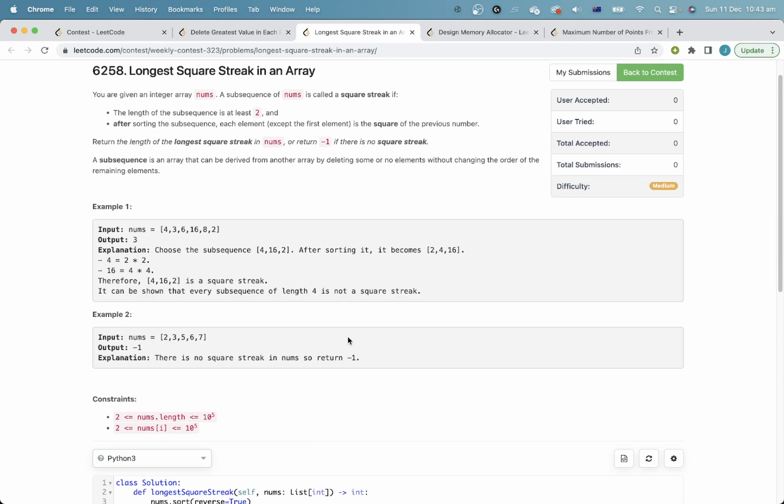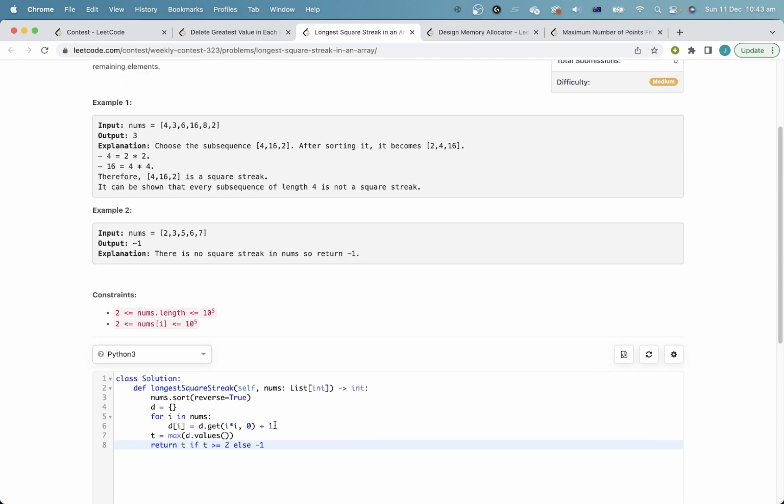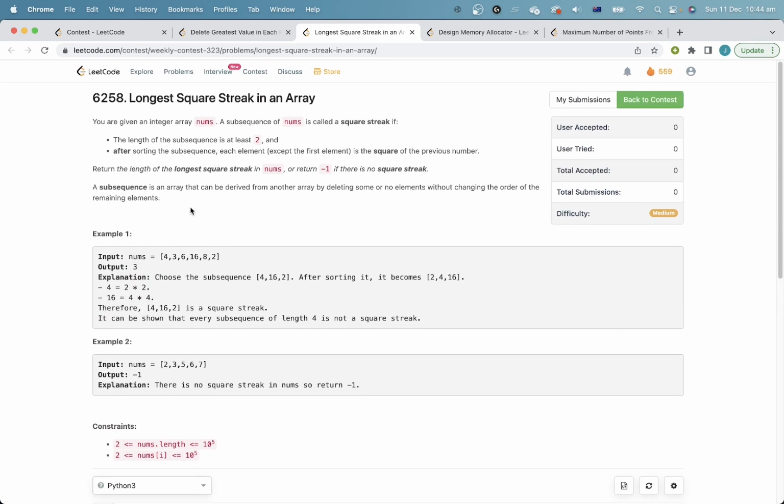This question is sort of DP, I guess. The way I'm doing it is, first of all, since we can rearrange the stuff, like sort the stuff, it makes sense just to sort the initial array. Now I've actually sorted my array in decreasing order, because I'm going to try to find the longest sequence such that each element is the square root of the previous number, i.e. the previous number is the square of the current number.